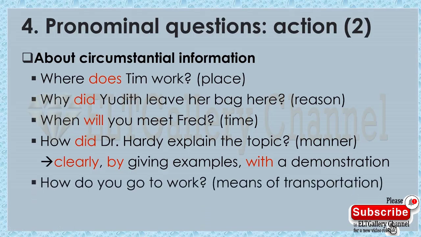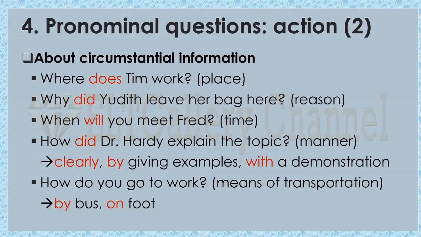Now you have questions with "how." How do you go to work? This is about means of transportation, and the answer is by bus. So you can say by bus, by bike. If you have a means of transportation, you say by bus, by train, by plane. But if you walk, you do not say "by foot," we say "on foot." Okay, and that's all.